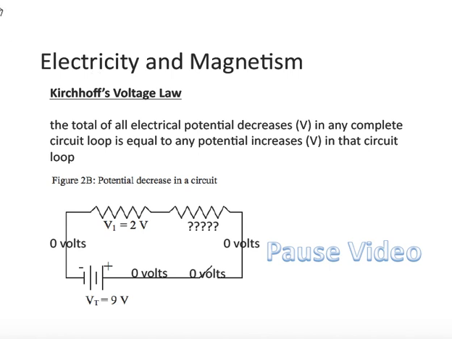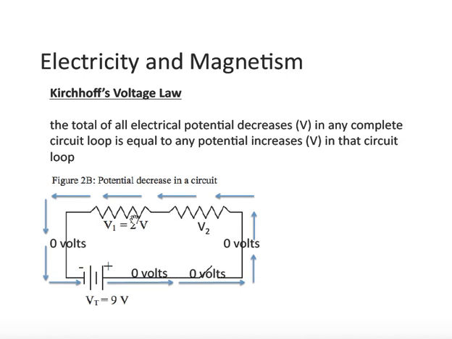Okay, I hope you tried this example. So we'll call that V2. And I think it's important whenever you work on these problems that you draw a path. So please draw the exact same path I just did. The path always starts at the battery and goes from the positive terminal to the negative terminal. This is called a complete circuit loop when it comes back to where it started. So that's what we mean by the term complete circuit loop. Your loop starts here and goes all the way around.